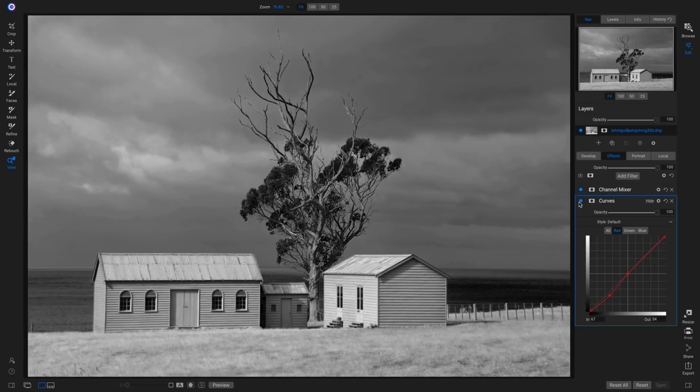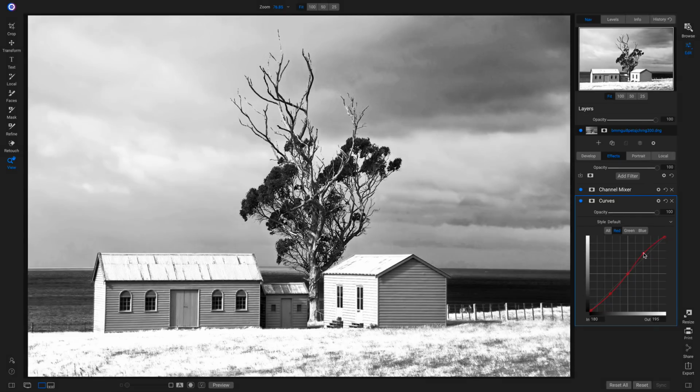So now if I turn this tone curve off and on, see how much that's modified this channel mixer filter? So even though the channel mixer filter is a pretty specific filter to a lot of photographers out there that are shooting infrared photography, it's actually a really good filter to convert your photos to black and white. And I can always go in and I can modify any of these red or blue channels to get all of the color tones that I want on this photo.